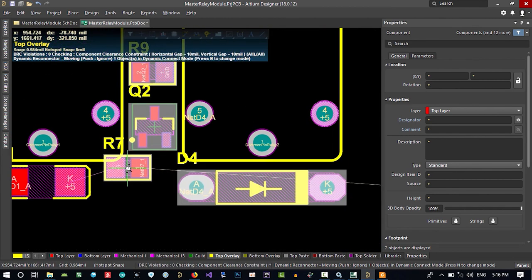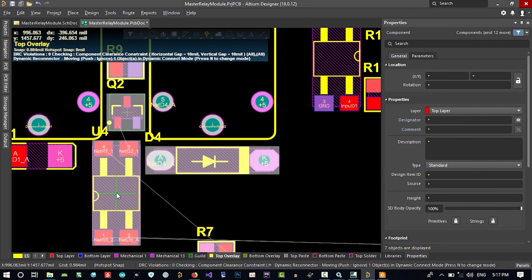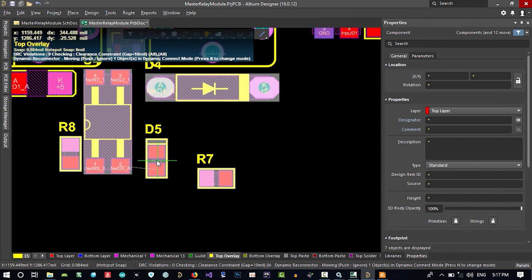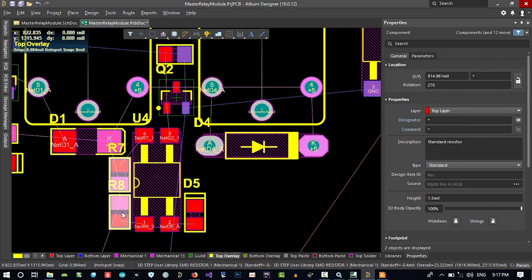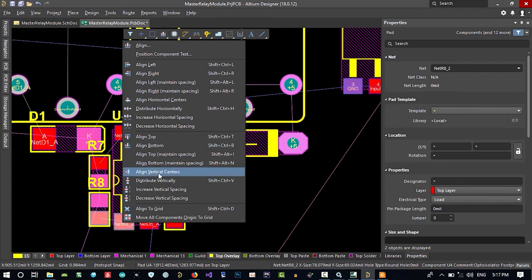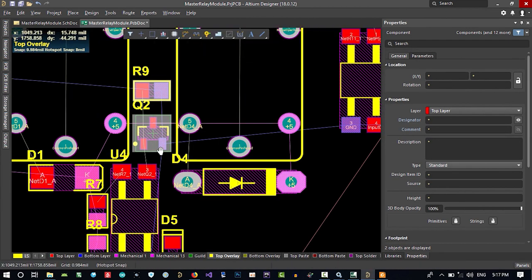And let's just put it here to see where it should be connected. And maybe this will be good here, I think. Maybe I'll change it later. And this is a status LED. And that's okay. So we need to connect it here. So I think now it's okay. Let's just align these two. Align left to be okay. Align these two again. Align vertical center. That's okay too. Align these two again. Align vertical center. That's okay. And what should we do now? I think this and this should be aligned horizontal center. So it is good now.